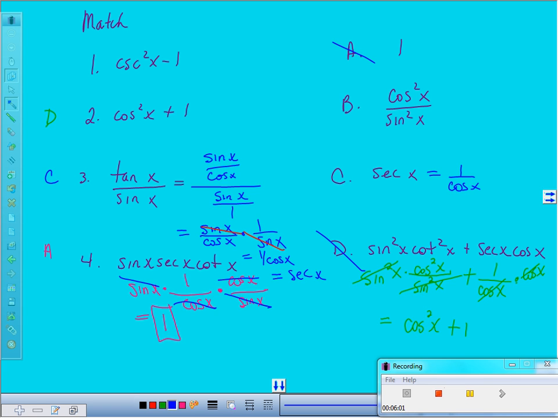Okay, and I know you all are going, well, hey, then the last one must match with B, but I want you to prove it to me. So I agree, it matches with B, but why does it match with B? There's not much to do. You've got a cosecant squared x minus 1, and you've got a cosine squared over sine squared. Well, somebody's saying, but cosine over sine, that's cotangent. So we actually make it cotangent squared. I can buy that. But how do I get it? What do I have to do with cosecant squared minus 1?